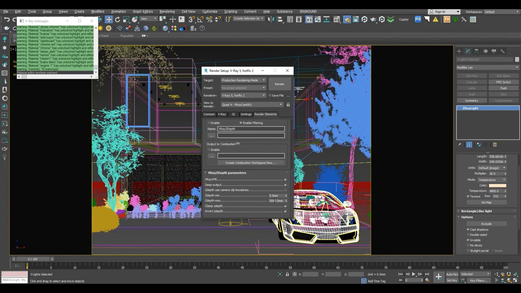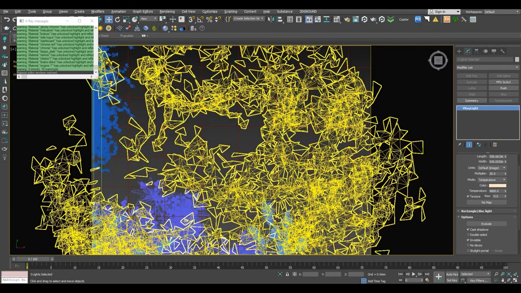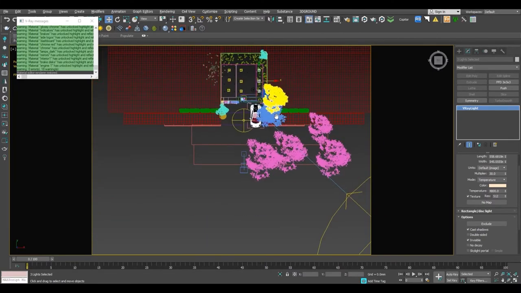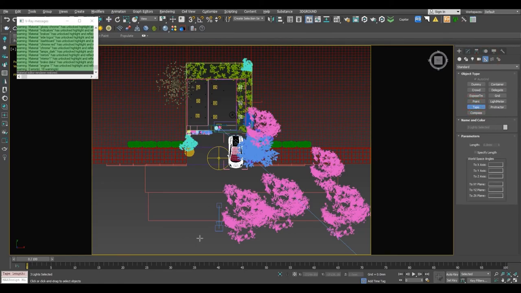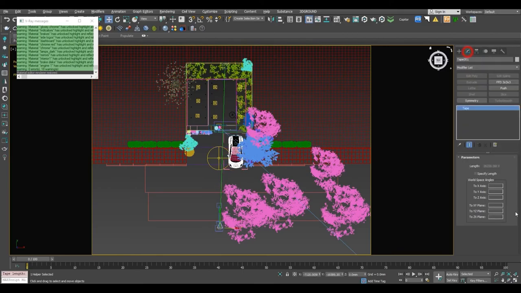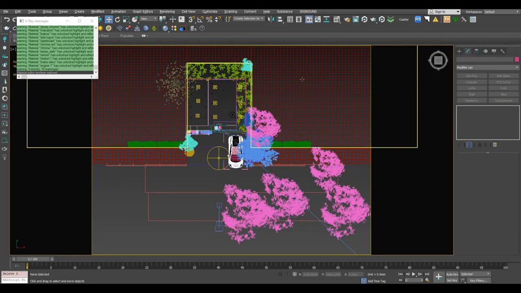Here is our value. We have to type the value. For this, go to the top view, select the tape modifier. Select tape, click and drag it from the camera view to the end of the scene, and here is our length. This length should be in the Z depth.